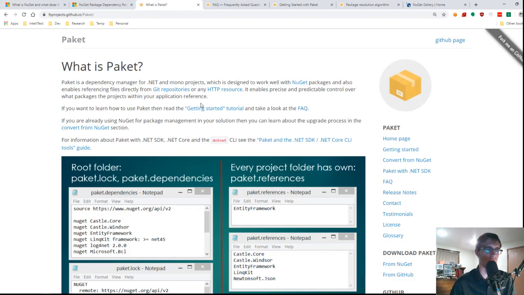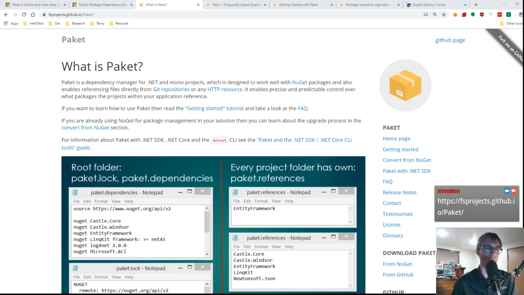So Paket is sort of the only other alternative to NuGet that's out on the block. It is an alternative to NuGet because with the NuGet packages, there are some limitations and things that you take. Now, it's important to note that when Paket was created, it was created before the package reference version of the NuGet tooling existed. So it was back in the packages config days when this project first got rolling. And so some of the problems that it was designed to solve have been somewhat mitigated with the new project reference.